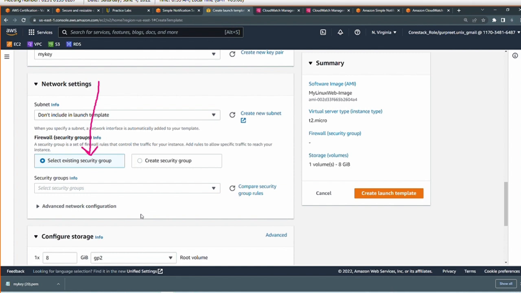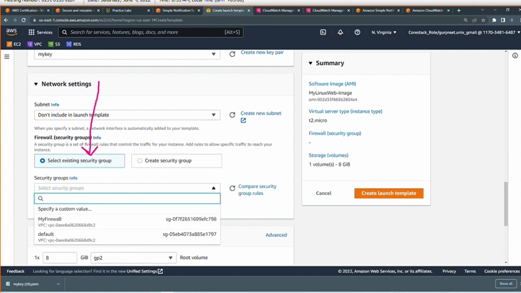I need to provide which firewall rule I need to use. And yes, I'm going to be selecting from the drop down that I want to use my firewall here.